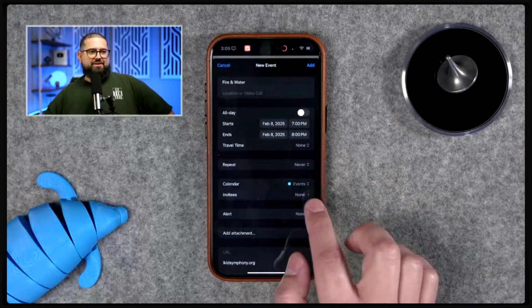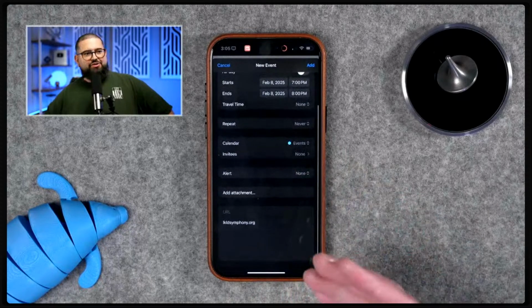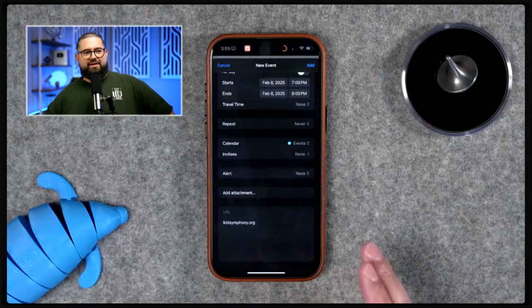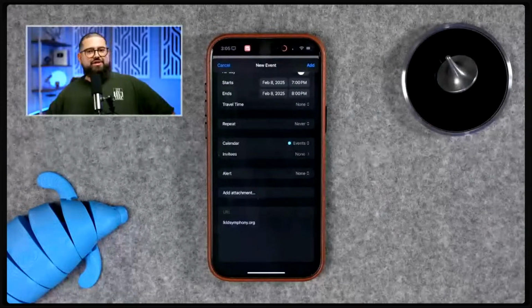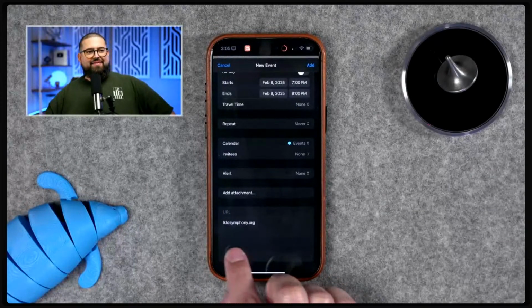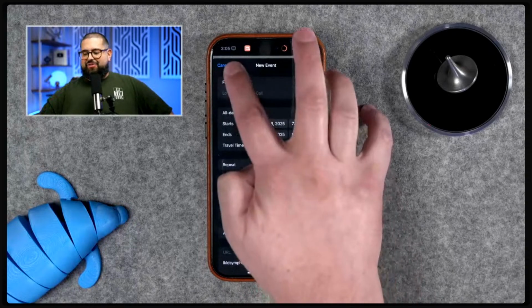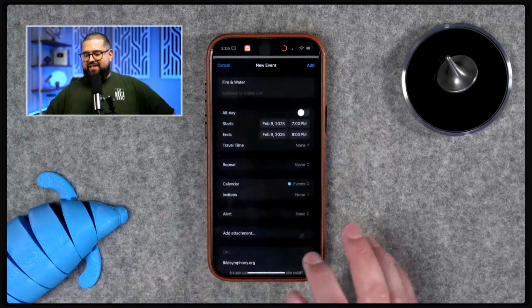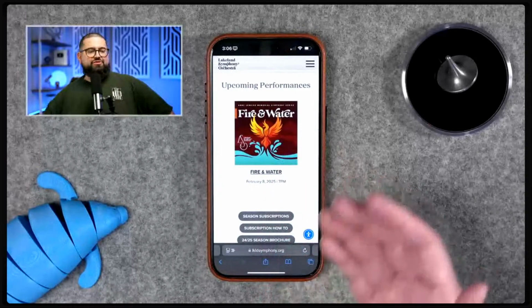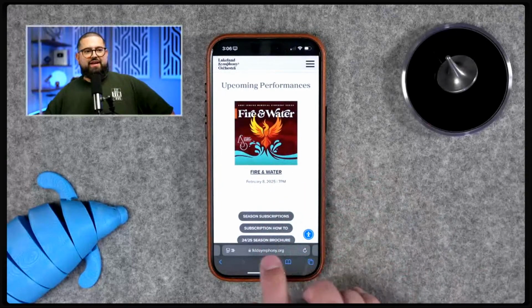Also, I manually added to this calendar. And I also told ChatGPT, give me any URLs or other pertinent information that might be attached to this event. And that actually goes into the notes section of the calendar event. And so now, whenever you see a date or there's something on your device screen and you want to add it as an event, you can do that.